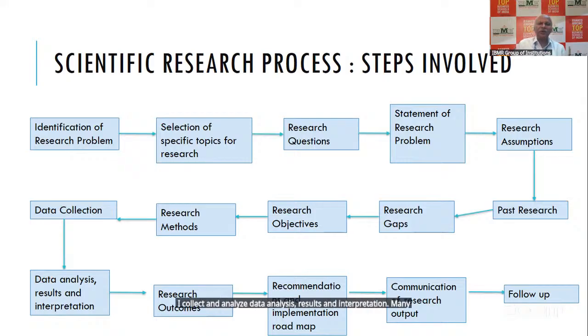Many times, we split the collected data into different parts, different groups, different sections, different values. By using statistical tools and econometric tools, we arrive at different values, beta values, R square values, B1 values, and many more values. So those values are the result. And then those values need to be again interpreted or explained.